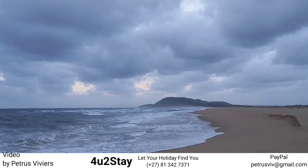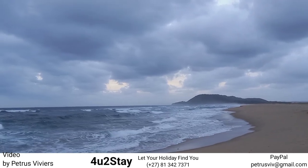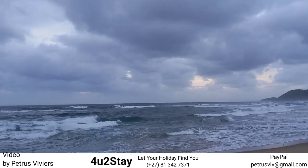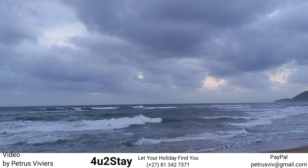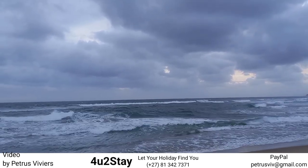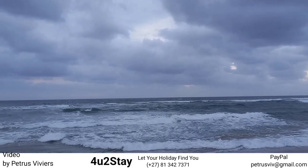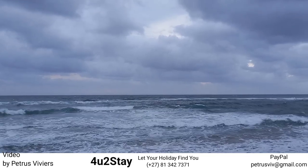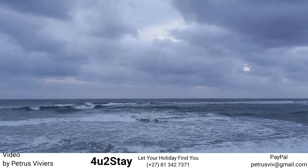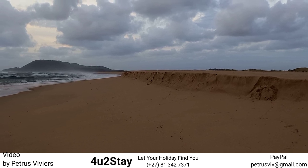Here at St. Lucia Estuary, iSimangaliso Wetland Park, and there's nobody recording this sediment build-up along our beaches. Anyway, this is a beautiful gully for fishing — it's deep, you can see it's deep just by the colour changes, and it's got white water to the left. It's got everything that the fishermen want; it ticks all the boxes for a beautiful fishing gully, and there's nobody here, nobody fishing.